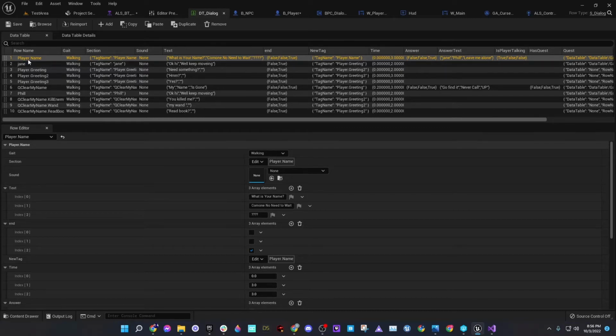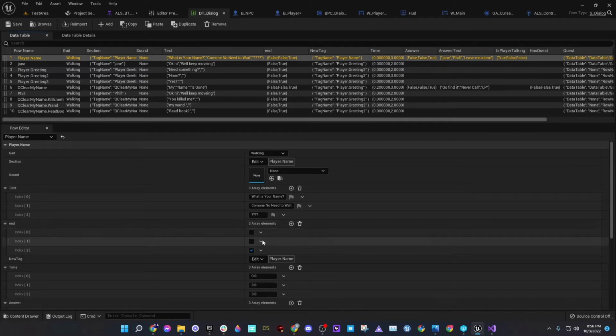So in this particular situation, just a generic player name, you choose your name. With the NPC, we go down here, we see the section. This is the tag that is required. If the player has this tag, then we can go through this particular dialogue. And here we have an array of text commenting on what's your name, and we have these indices for the in text. Now, this is kind of like an in-between buffer for a check of if this dialogue is done.